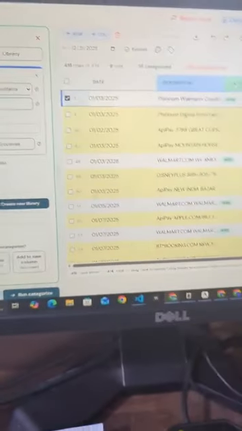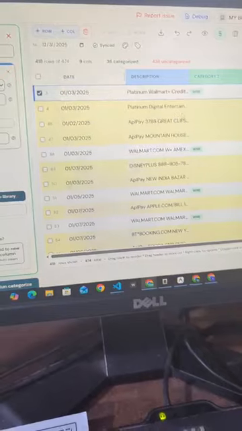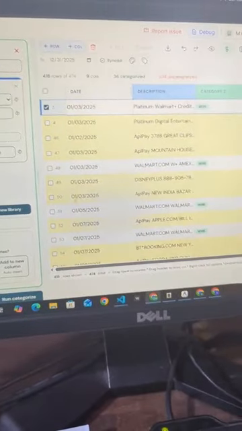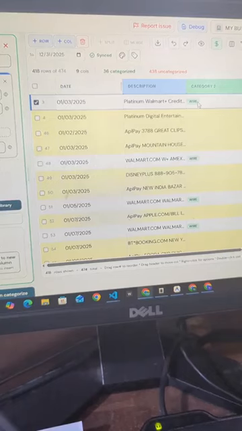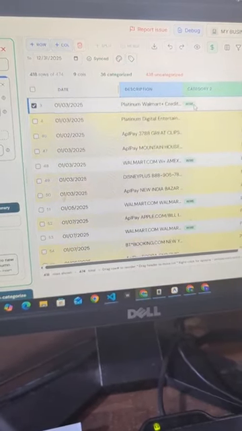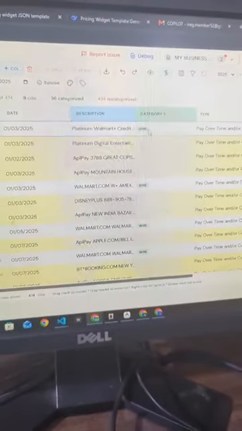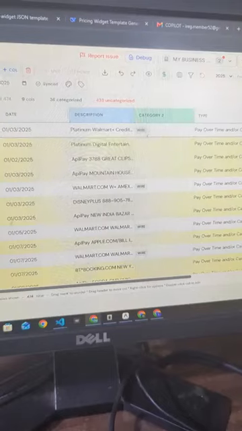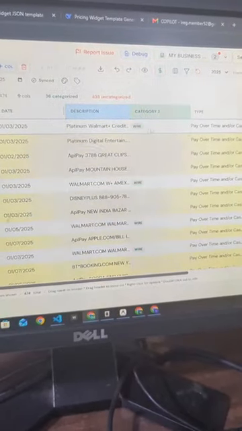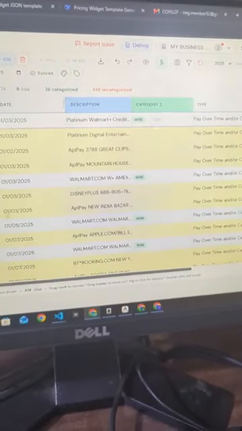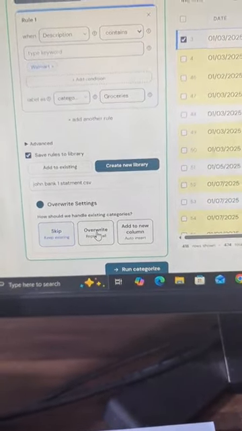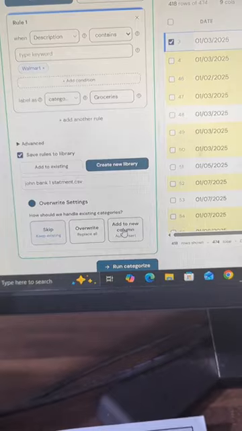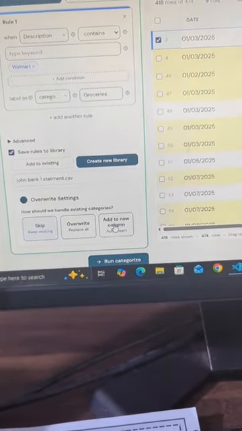So what happens is, when it's going to categorize this as grocery, everywhere it finds the keyword Walmart, it's going to go in and categorize this as grocery. So how do you want to handle this column if there is a word or category already written in this column? What do you want to do? So you have three choices. You could skip that, you could overwrite, or you could add a new column. So that's how typically it works.